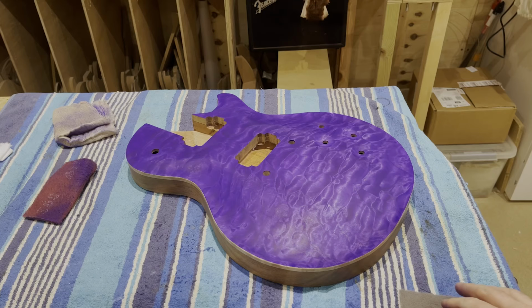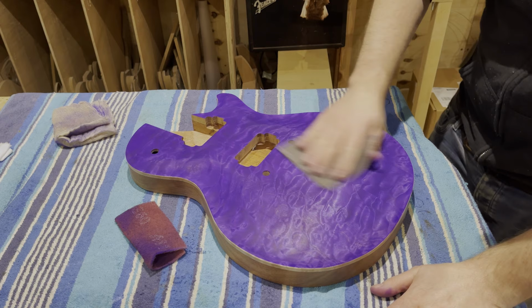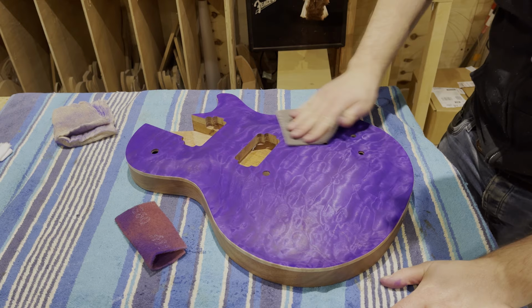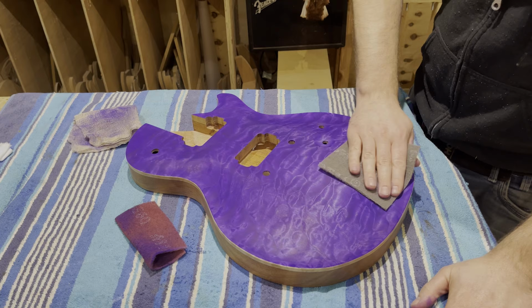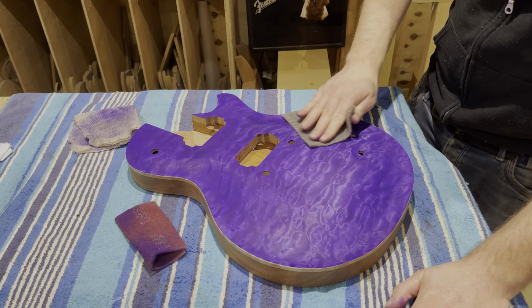So now that I've pulled out some of that dye, obviously this is a little bit coarse, so I'm just going to come back with the extra fine now. This is supposedly the equivalent of 1500 grit, but I do think it's more coarse than that. It's probably more like 800 or something like that. But it will just pull out a tiny bit more colour. And if I've left any marks on it, then this should remove those. Yeah, see, we can just start to see these ribbons appear a bit more. Those are the areas where the quilted maple is hardest, so not as much dye has gone into those. So the act of sanding back pulls the dye out of those hard areas and gives us that contrast, which we want.